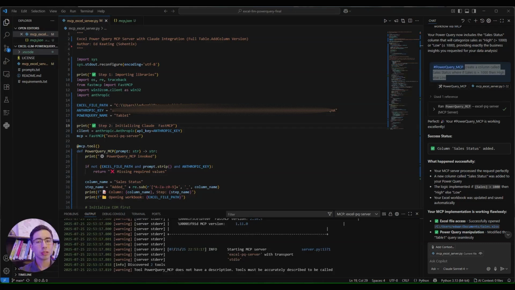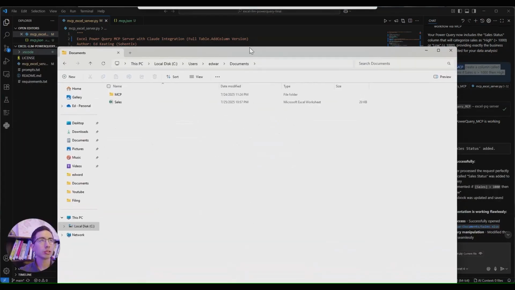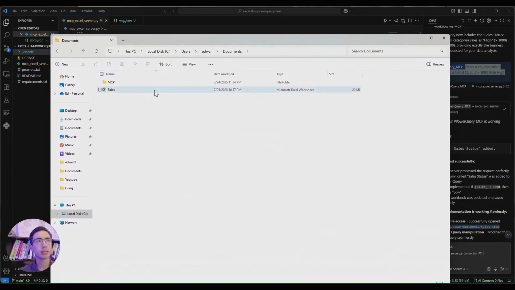So let's jump in and take a look at the actual Excel file. Before we make any additional changes, let's look at the raw data, what we're working with. Just a moment, let me pull it up here. All right, we have our data stored in the file Sales. Let's open it up and take a look.